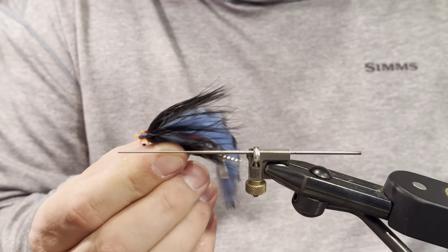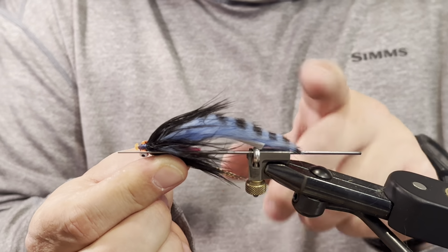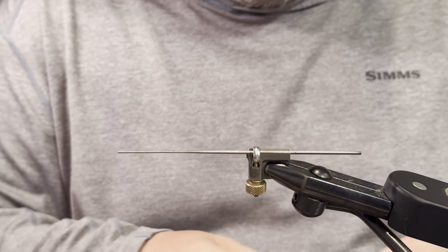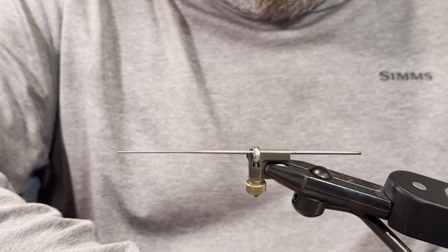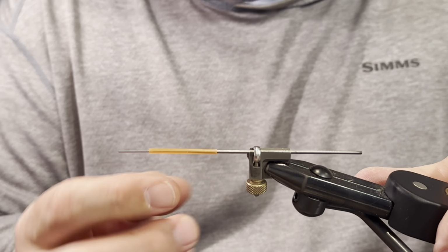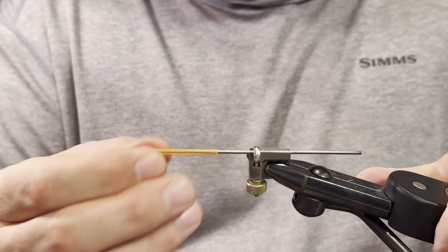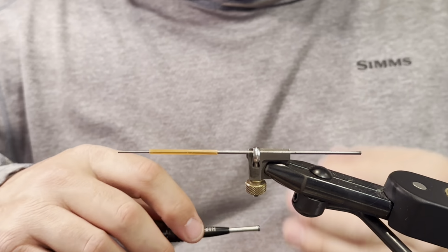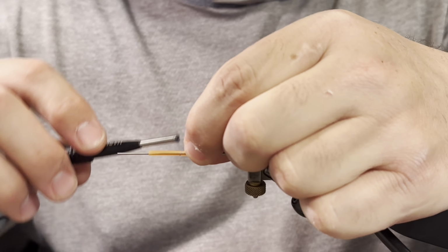Today I'm going to tie one of my favorite winter steelhead flies, a little rabbit tube fly. And I am going to start with some Pro Tube. This is maybe a 1.5 inch piece of the medium. This is orange, but whatever color you want, doesn't matter. Clear, pink, red.